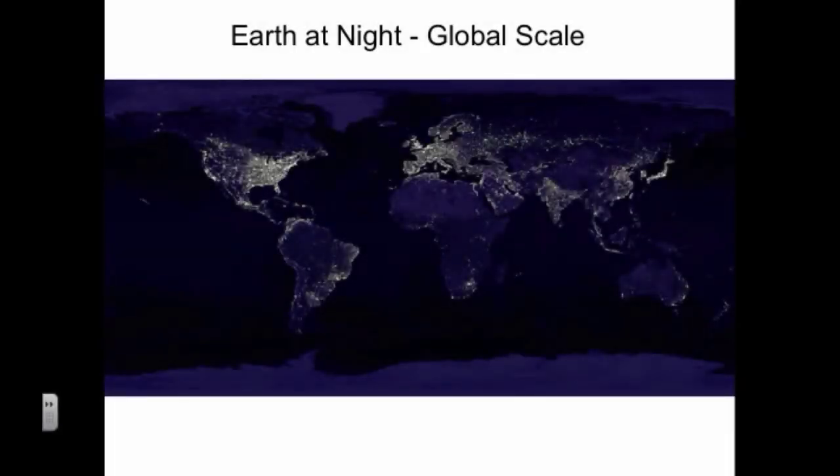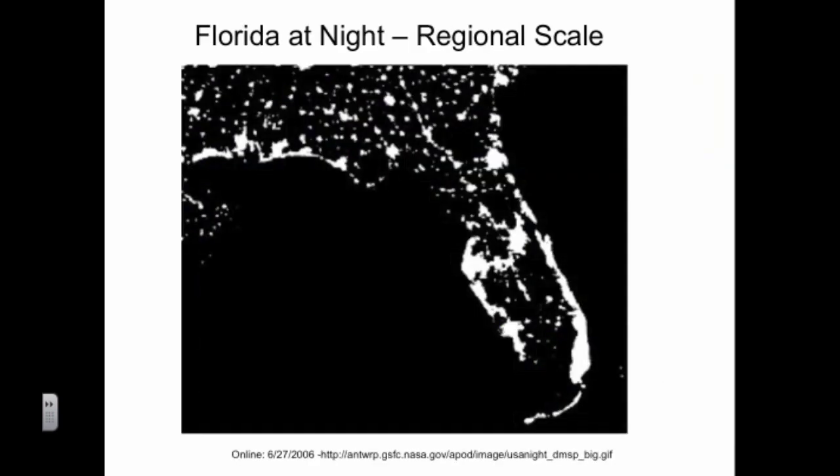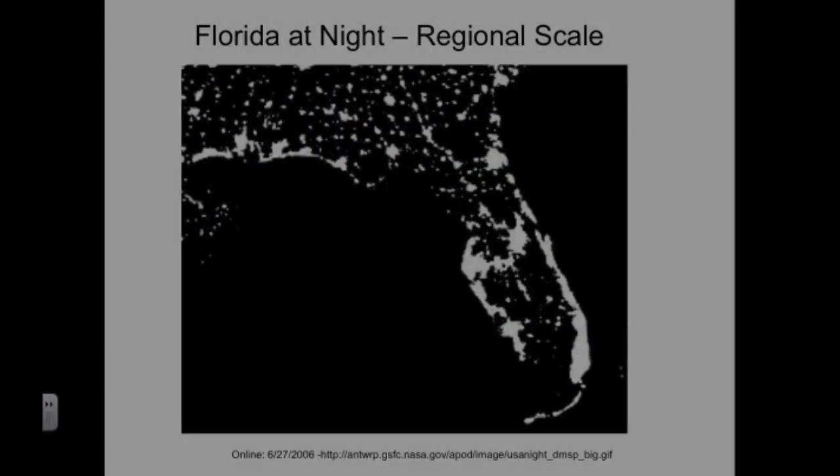So to recap on scale, if you take a look at this map, the instinct you would most likely have is to say, hey, this is large scale. It's dealing with a lot of area. But in reality, it is small scale because of the fraction. So if I go to a level where you're looking at a national scale, North America at night, well, this is getting to larger scale. Or if I zoom in even more, you look at Florida at night, this is an even larger scale.